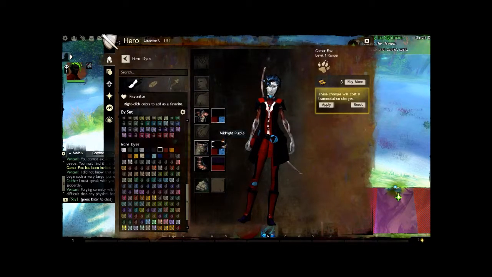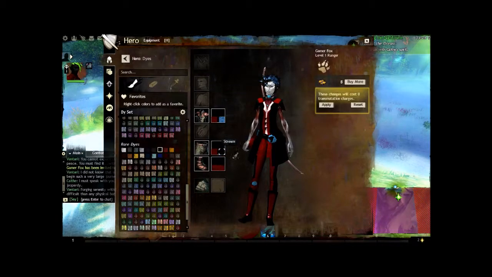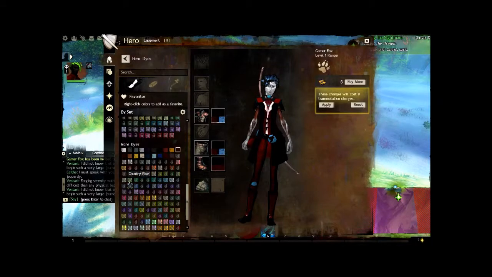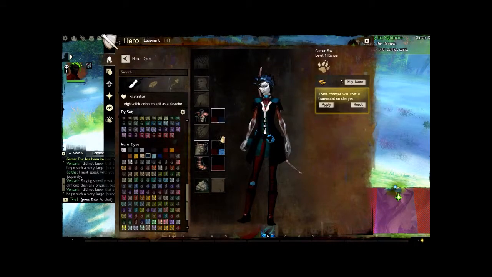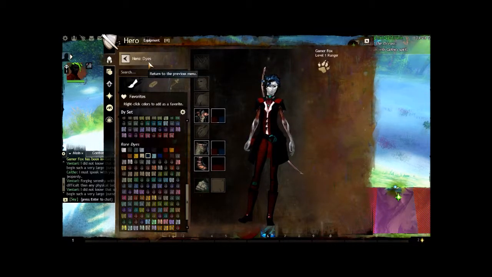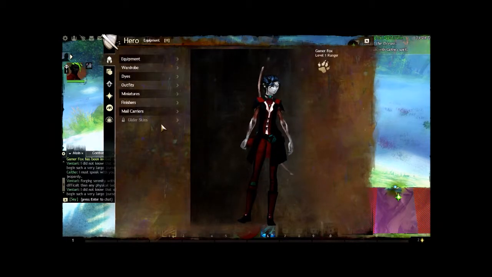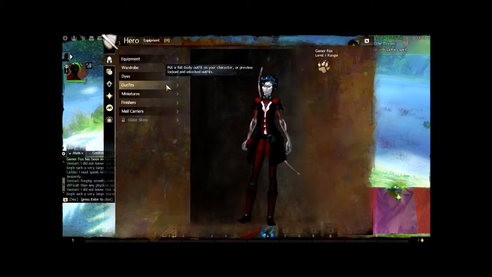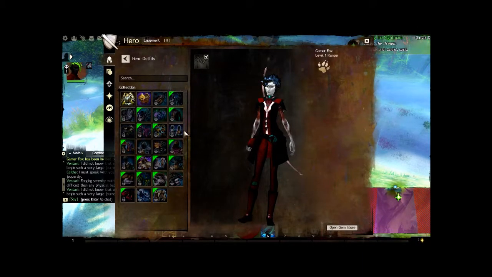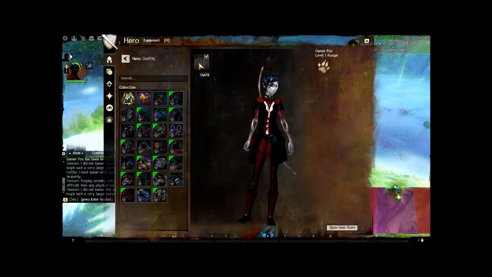So I can do things such as this, and make things look a lot nicer than the basic colors the game gives you. So that's what I'm going to go ahead with. You're free to change the dyes of your armor. Next on the list, you have outfits. I only own two outfits at a time right now, but they're basically something that covers over all your armor and doesn't change when you switch armor.